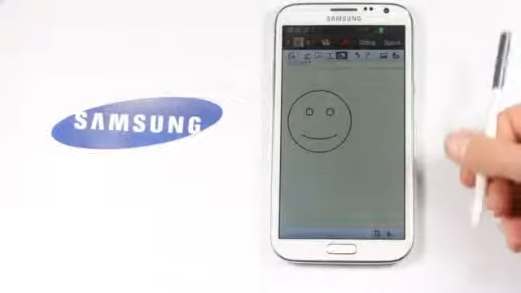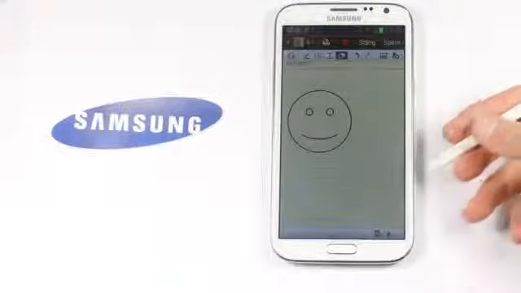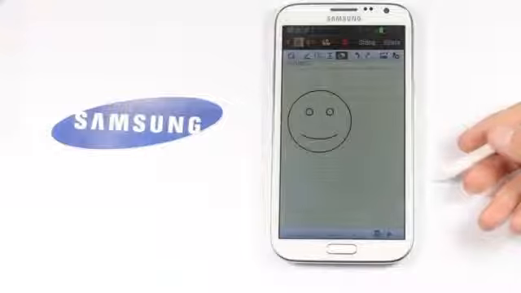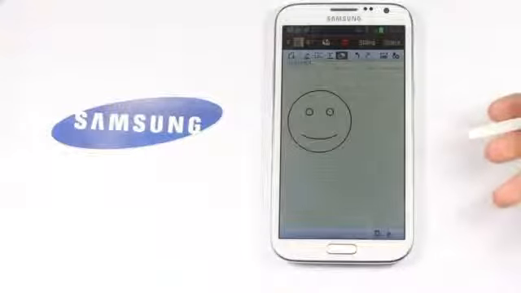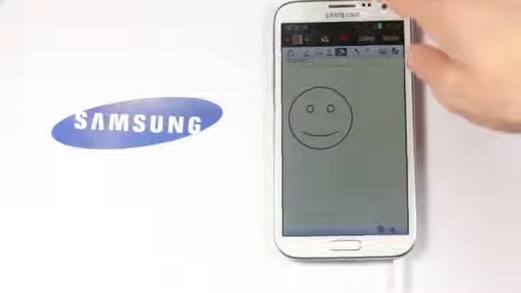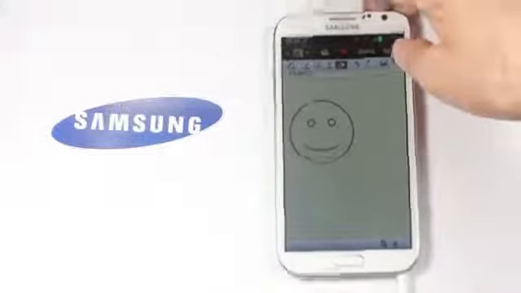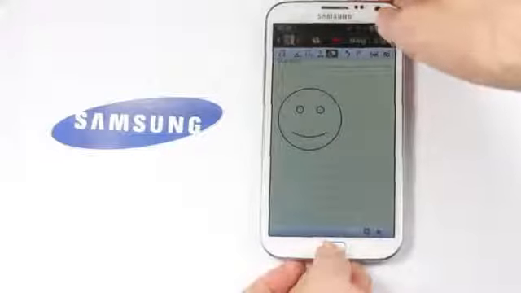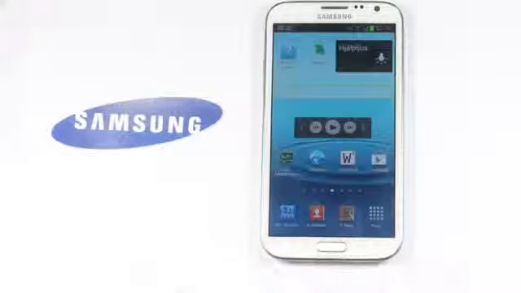So I'm probably also going to make a video about another cool thing that you can do with the S Pen app that I use kind of a lot when I want to have some fun, when I want to take a screenshot, and when I want to draw something. I'm probably going to make a video about that, but not in this video. This is just a quick demonstration, a little bit of S Pen, and showing off the S Note app. But I think it's awesome, it's great, it is the best. Yeah, have a good one.